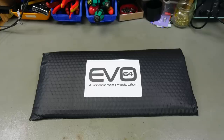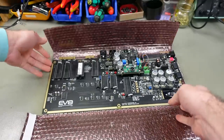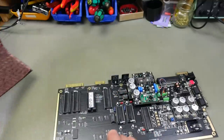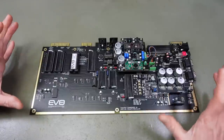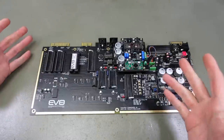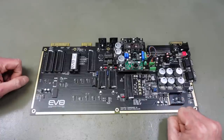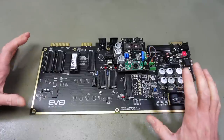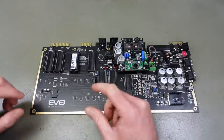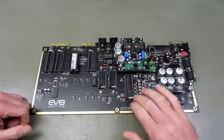I'm usually not a huge fan of unboxing videos, so I'm going to keep this short and painless. Yay, there it is. Super nice anti-static wrap here. That's cool. This very closely resembles the common Commodore 64 boards. That's because it is based on the original boards, but as you can see, there have been some modernizations going on. The most obvious being that there's surface mount parts for the smaller parts. There's no separate dual inline package RAM chips, and there are all surface mount capacitors here.